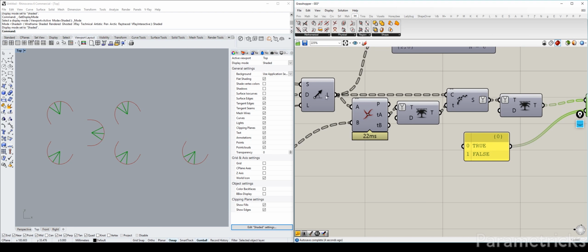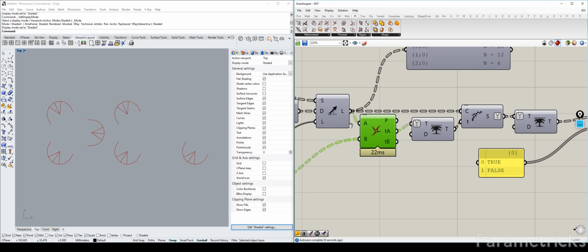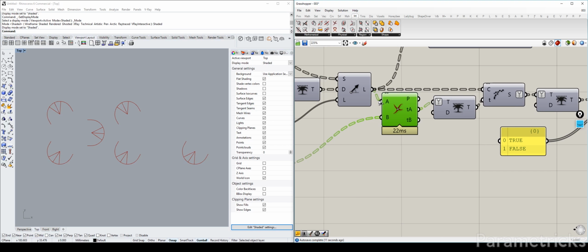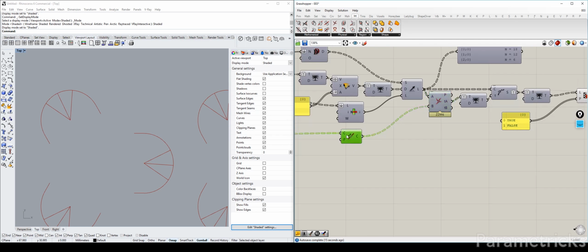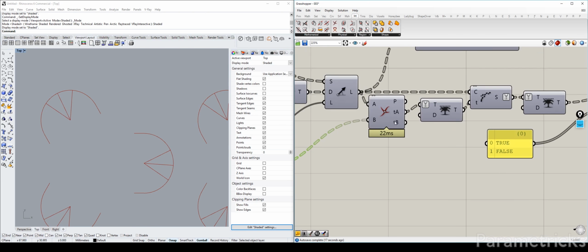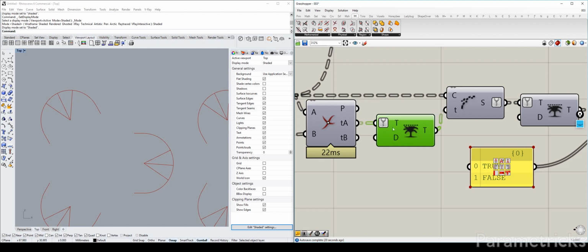Wait, what? Oh, all this time I'm calling the wrong line. Why am I calling this the straight line? I want to call the circle. And it's from B, not A. Sorry about that, folks. But the same applies here.